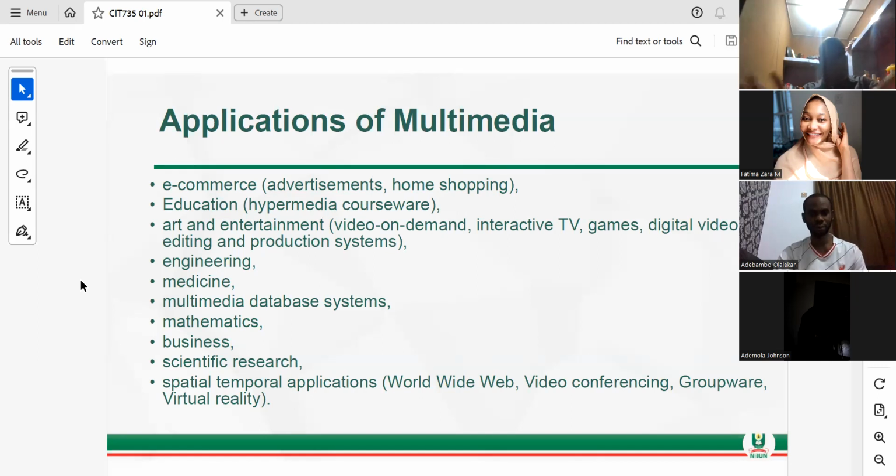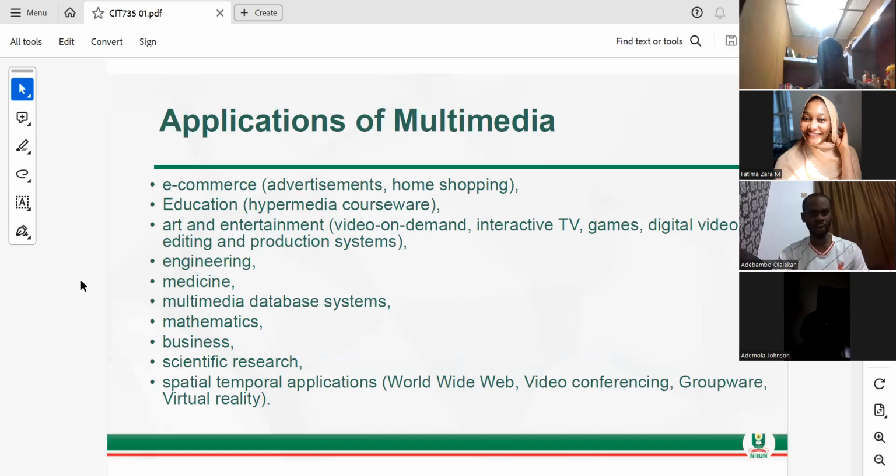You can bring them a small model that looks like an estate. You show them that this is how the estate will look when it is fully developed. All these are multimedia. It can be used in design. It can also be used in actual manufacturing.